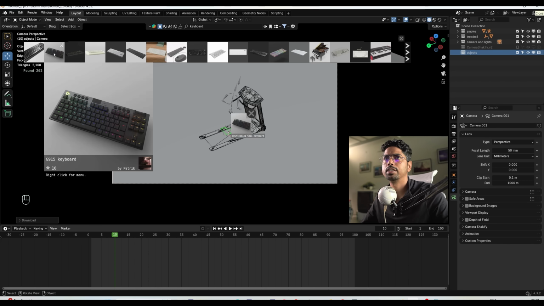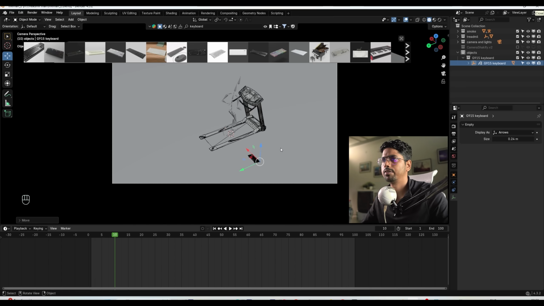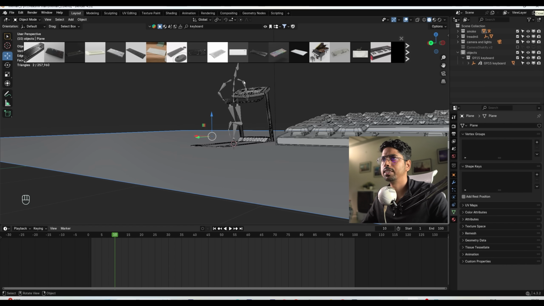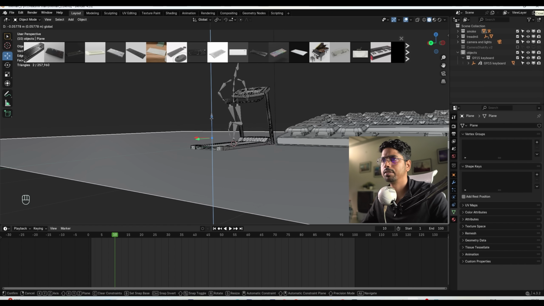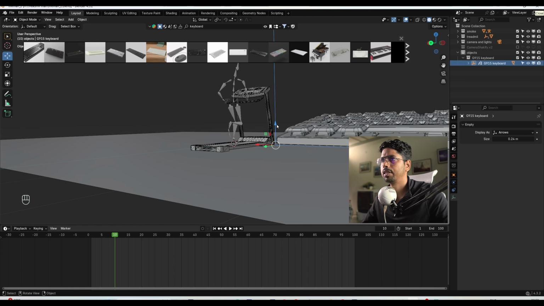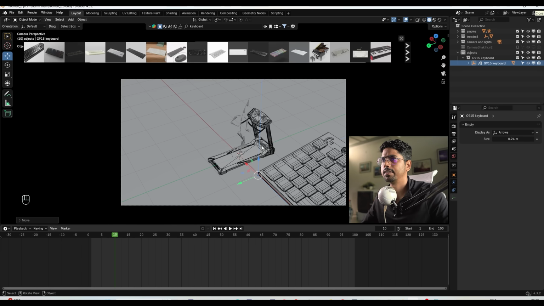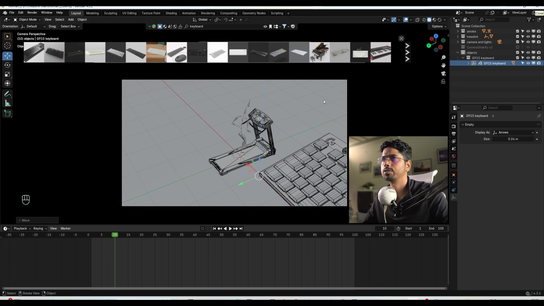So I'll use this one, just move it around here and scale it, RZ 180. My goal is to show this character and the simulation a bit smaller. So I will place everything bigger around this character, so it will look nice.